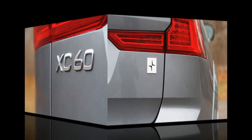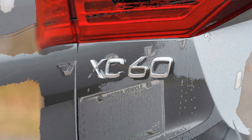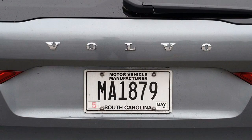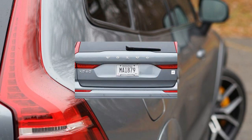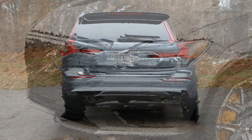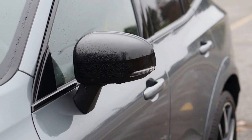During my week with this Swedish crossover, whenever it was time to start the engine, I kept jabbing the dashboard with my right index finger, leaning over to look around the steering wheel's edge, and then remembering the switch is actually on the console — every single time. There's nothing wrong with the ignition placement, it's just hard to override muscle memory. The shifter is located near that switch and it, too, is unconventional. Even Volvo has adopted the electronic gear selector trend. To shift into reverse or drive, you have to unintuitivly tap the switch twice — two clicks forward for reverse, a double-tap back for drive.